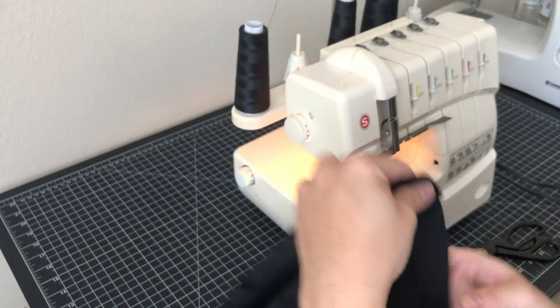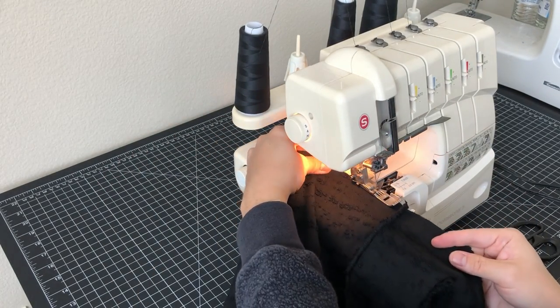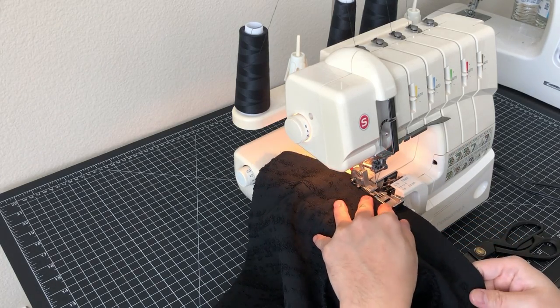All right, for this step, I'm just gonna serge the top of the tote bag. That way, when I turn it inward, the raw edge doesn't fray and everything is nice and clean.